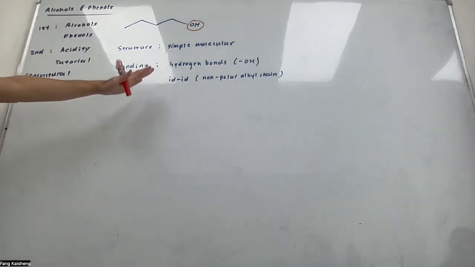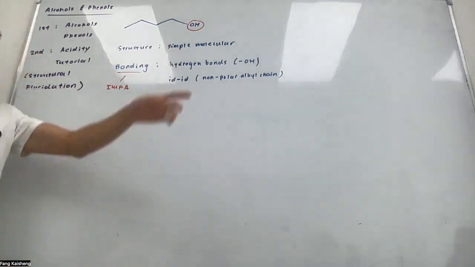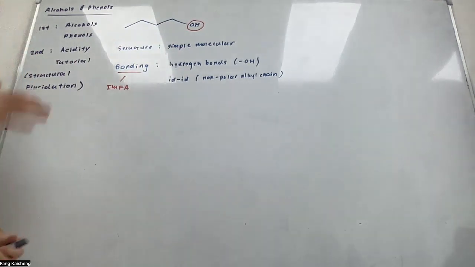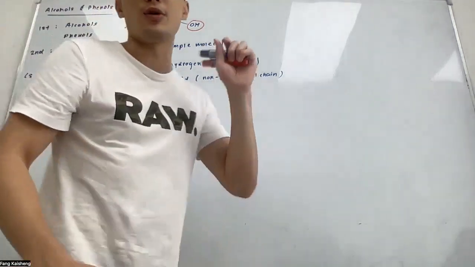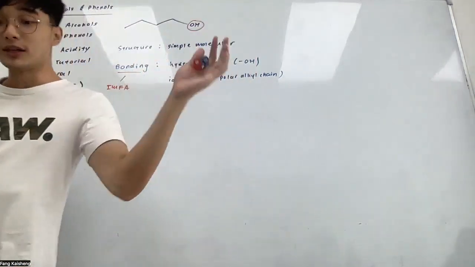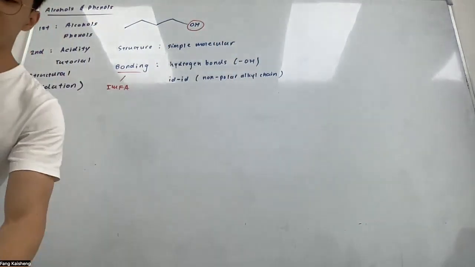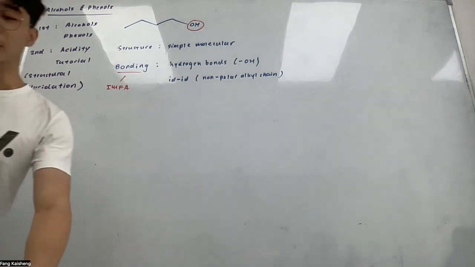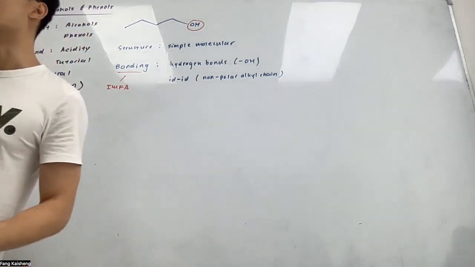If you just say ID, the examiner can say, oh, but isn't this a polar molecule? Then you can't argue back already. So try to specify whatever. Any questions so far? Now, of course, after all this, you can answer the questions yourself, solubility, melting points, all that. You just choose whatever interactions are relevant in the question. Okay, can? Now, what we're going to do now is go over to page 8.